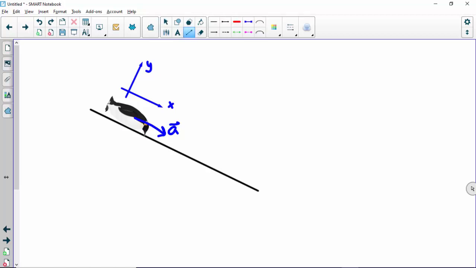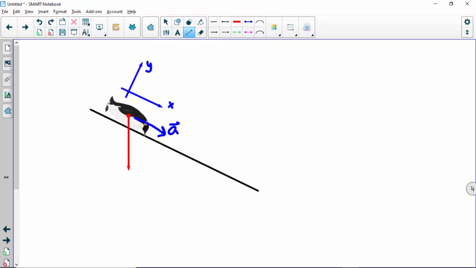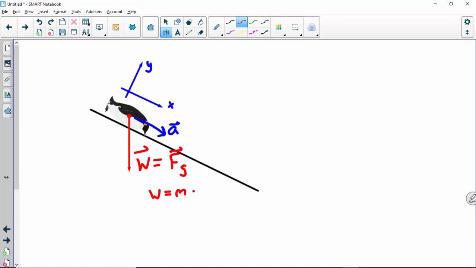So let's think about the forces that you're going to have acting on your object, right? So the most obvious, of course, is gravity. In our book that we use in this class, we call gravity weight. Sometimes other books use Fg. These are the same force. Weight is just when you're close to the surface of the Earth, it's the force that has the magnitude equal to m times g. So that's pointing straight down, right?